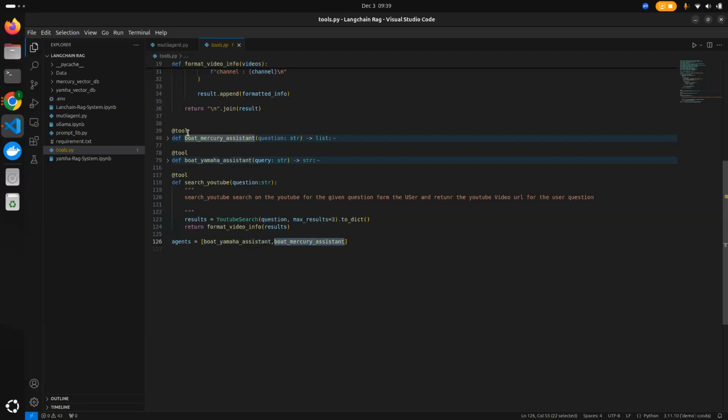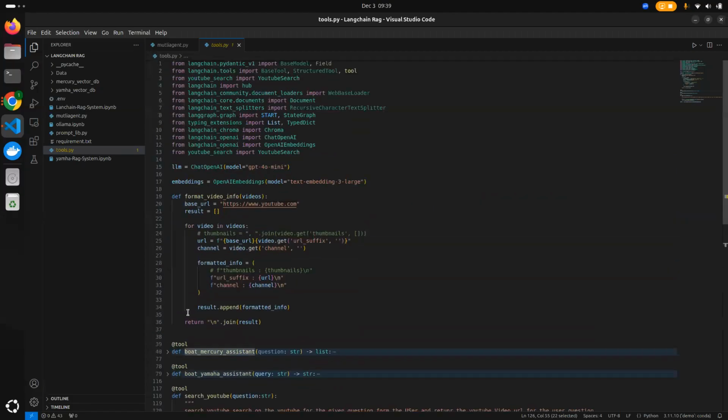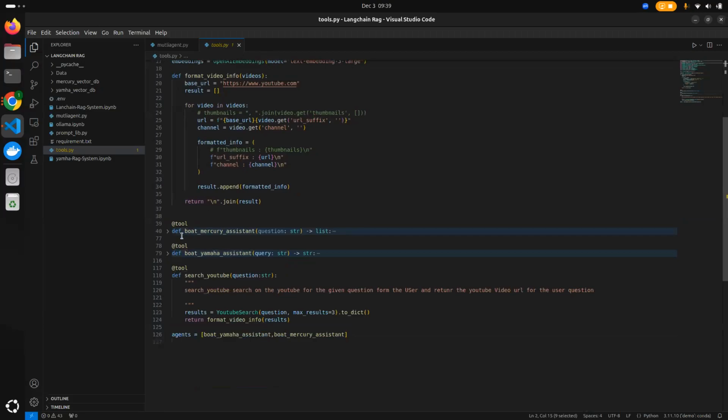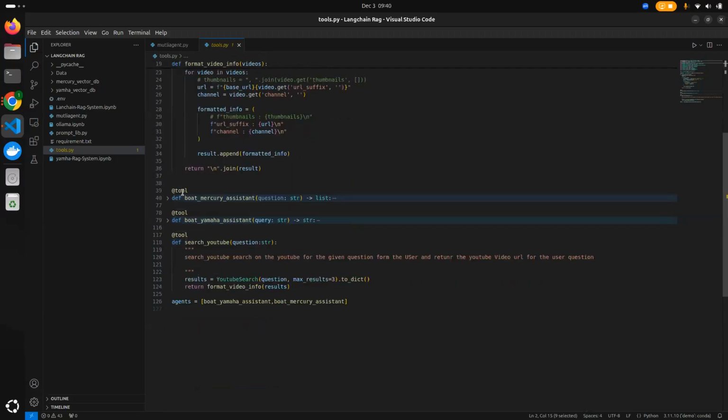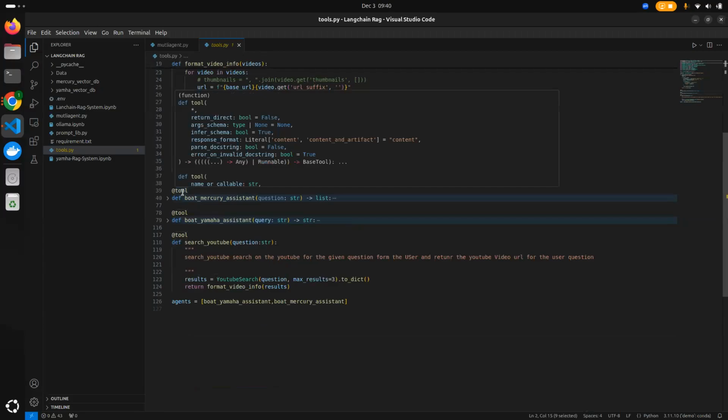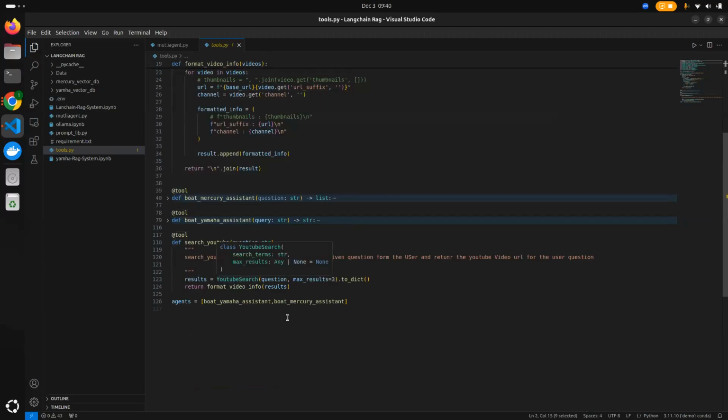So I'm using a tool decorator here from LangChain tools, importing the base tool and the tools. A normal function does not have this decorator. This decorator makes it very accessible to the LLM.